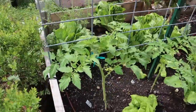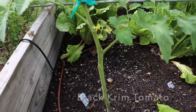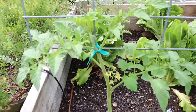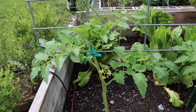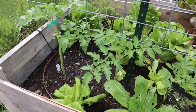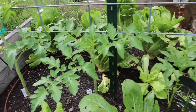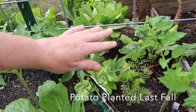The tomato plants, these are summer vegetables, obviously actually fruit, and I've cleaned off all of the lower leaves, pruned them so that there's lots of airflow. We don't want any congestion when it comes to tomatoes. They're very prone to blight. These are my black creme tomatoes. These three. This is a random potato plant that popped up.